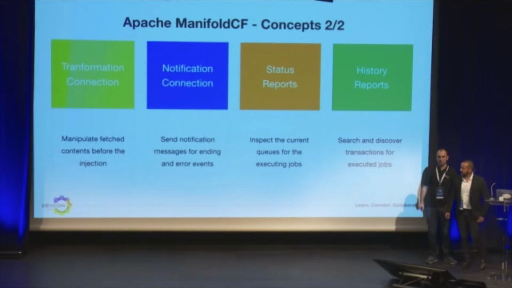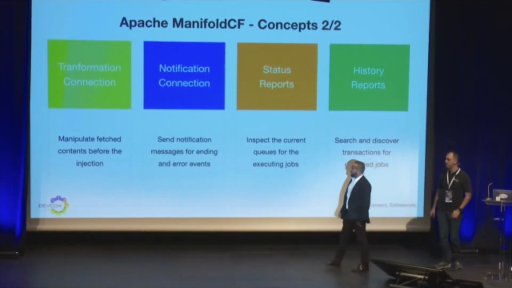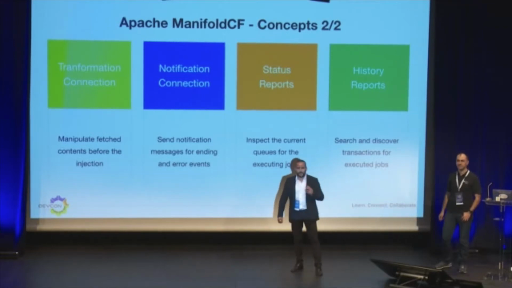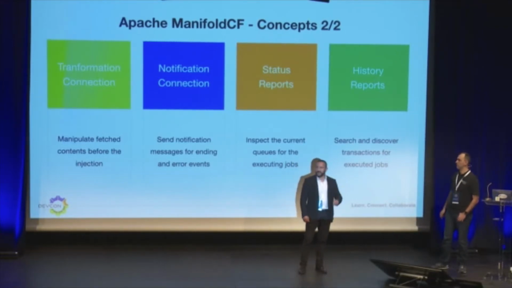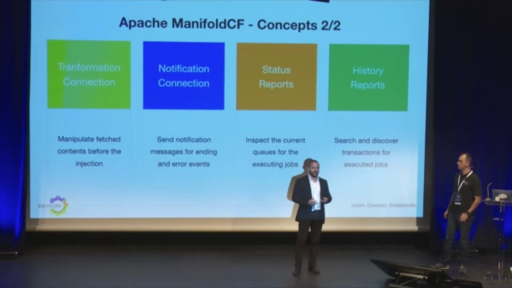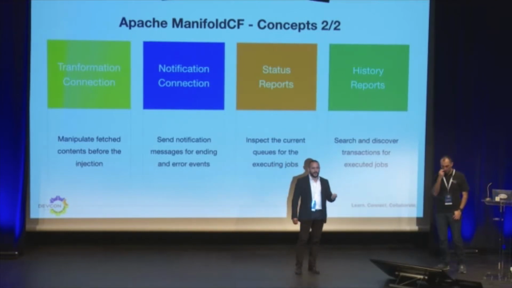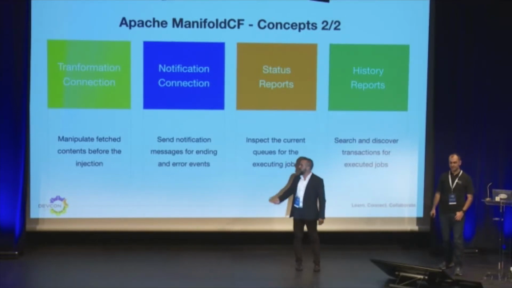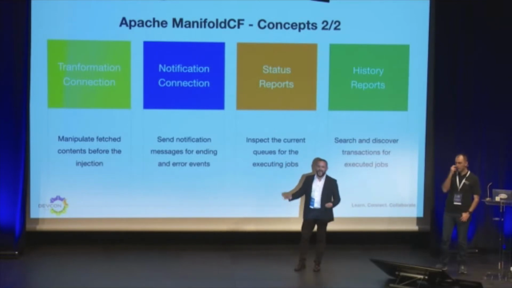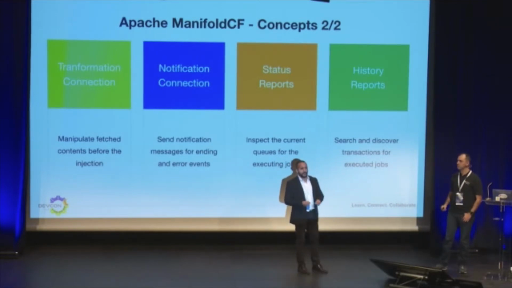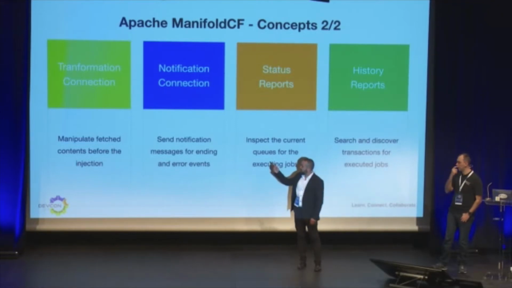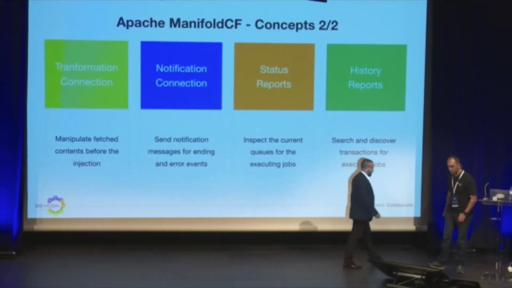On this part of the transformation connection, it's very important to look at the possibilities these have in terms of a migration perspective. Because we are migrating content into a target repository, we can take advantage of the transformation connection to enrich our content while we are migrating. Think about files in a file system that live there as binary files. If you want to enrich them with metadata, we can use the transformation connection to add metadata to these files and enrich our content as part of the digital transformation, so content that has no life can become living content, part of a workflow process and all.